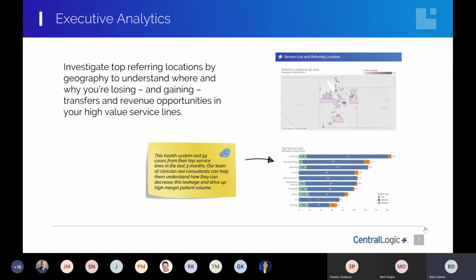The other thing I would say around this data is we have the ability to dig down into it as well and pull out things like how many of these calls that are coming in are actual consultations. If I'm getting consultation calls that are going to my cardiologist or my orthopedist or whichever service line you choose, I want to make sure that patient, if at all possible, is staying in my health system, and not being leaked out to an outpatient surgery center, or maybe even another competitive hospital. So as those calls come in, the ability to drill down and track those patients across the journey of their care through that consultative visit becomes extremely important.